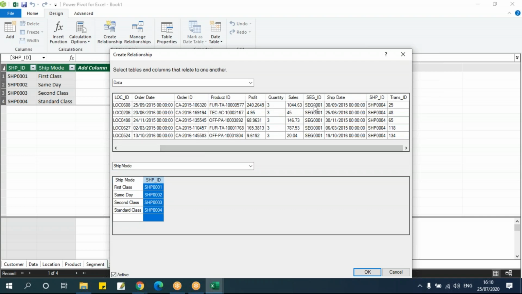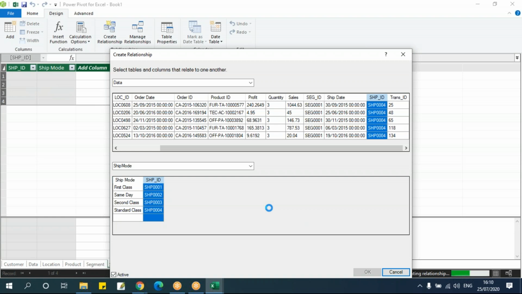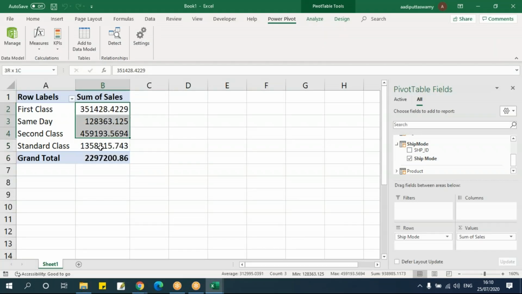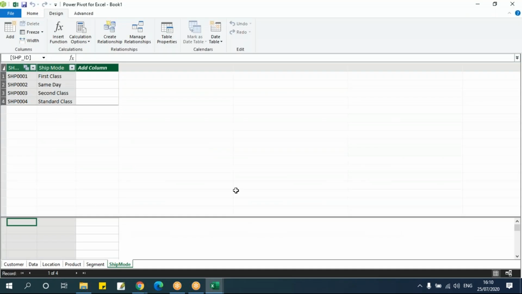And then we'll go here. We have the ship ID here. Say OK. As soon as I do this connection, let's go and check. See here, this will get refreshed. So likewise, I can create the relationship. This is a very simple thing what we can do in data modeling.